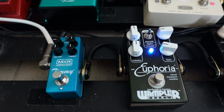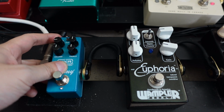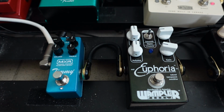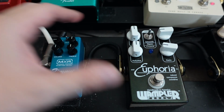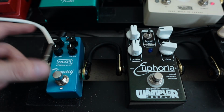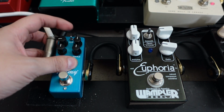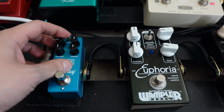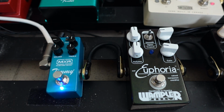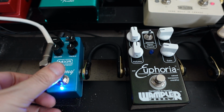Euphoria. Okay, interesting. So the Timmy on the clip position sounds sort of similar to the open position on the Euphoria, if I dial back the gain on the Euphoria. Because the Euphoria naturally has more gain than the Timmy does. If I dial back the gain on the Euphoria, then it sounds roughly similar to the gain in the middle position on the clip setting on the Timmy. If I turn it over to the gain setting, the Timmy turns into more of a Bluesbreaker type of sound, adding more low end to it, or rolling off the highs, whatever you want to think of it.